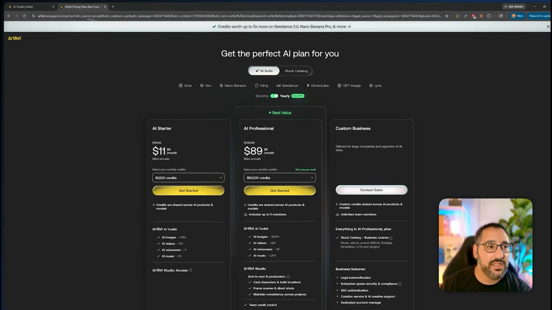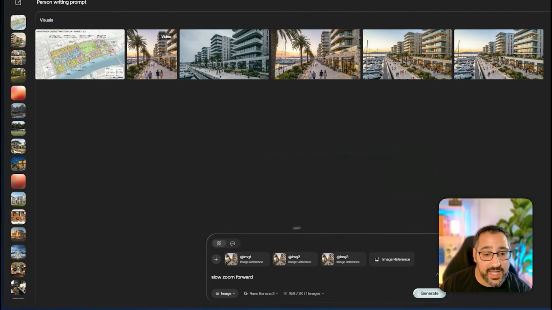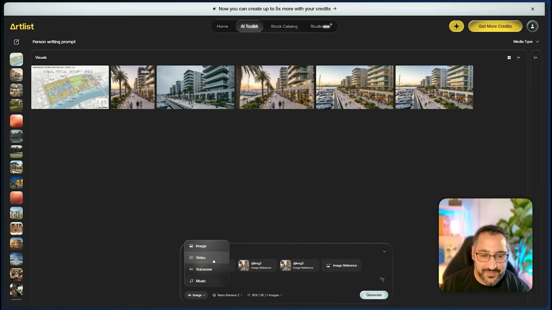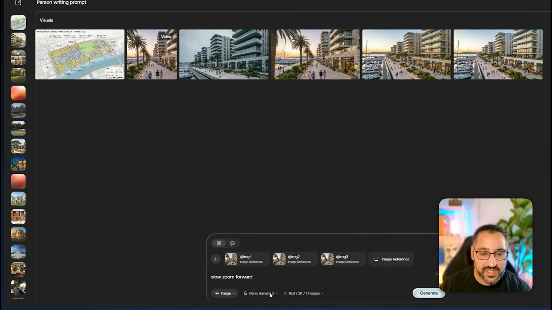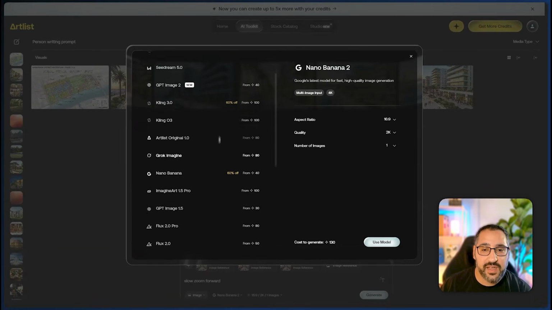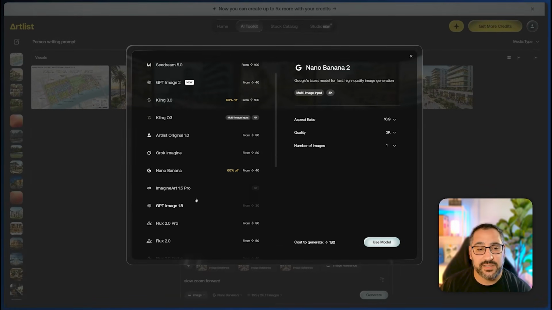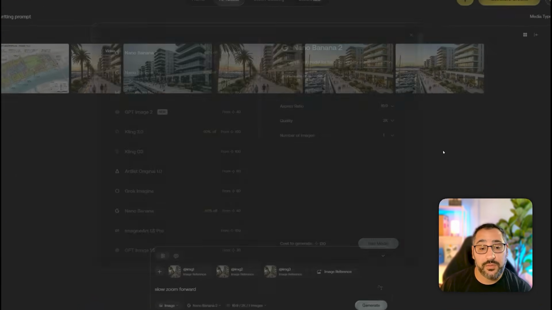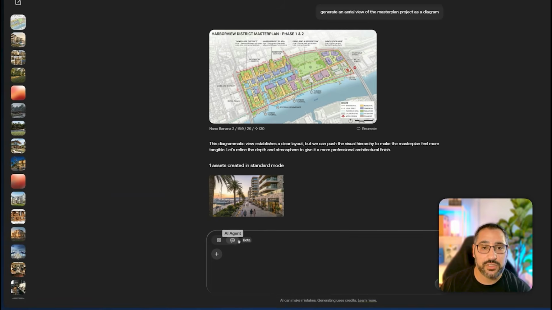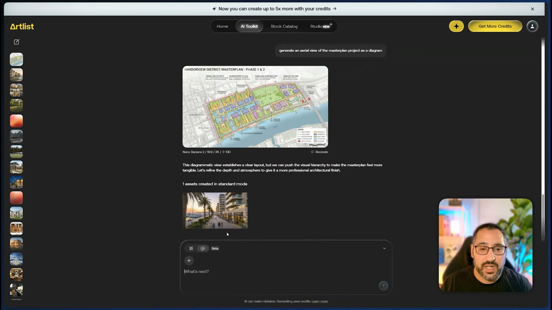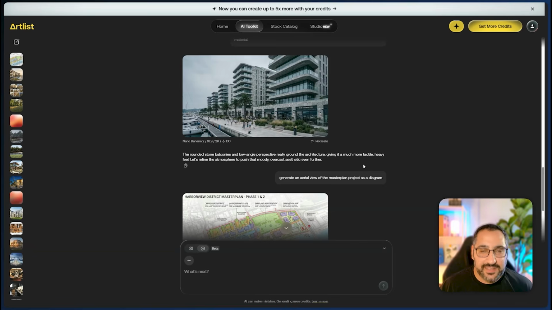Even if you're just conversing with the agent, just to get familiar with how all this works. Because I will say, in the world of AI and all the different models, you've got your image, you've got your video, you've got your voiceover, your music, and then you've got all the models that are coming out. Each of them has different pros and cons. It could definitely be overwhelming. So I really like this idea of an agent and just kind of simplifying the process, because even for us tech savvy people, it's still overwhelming to keep up with the constant news.